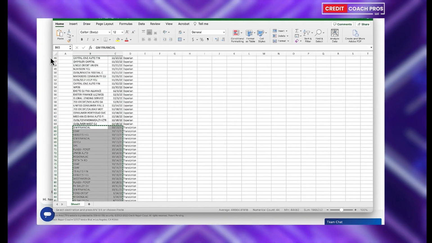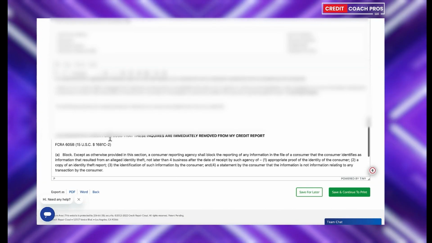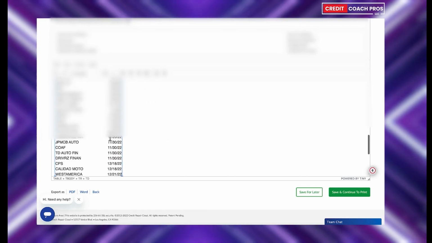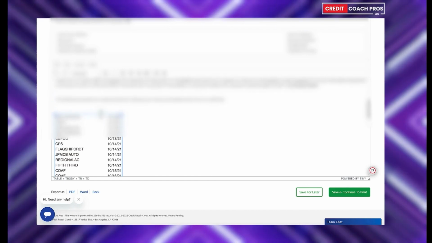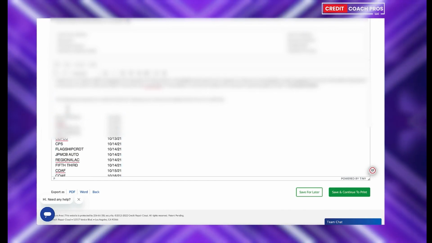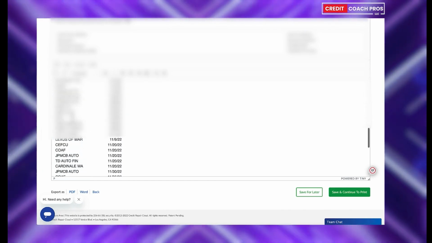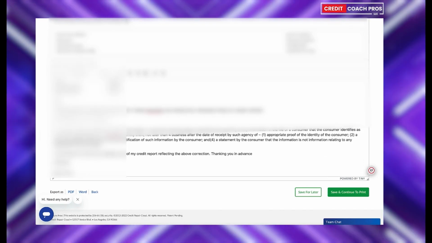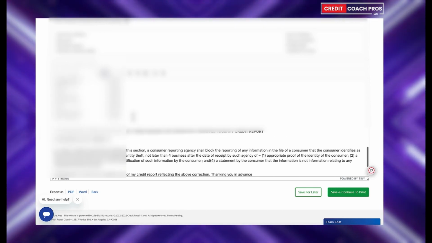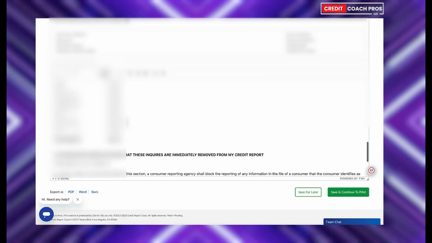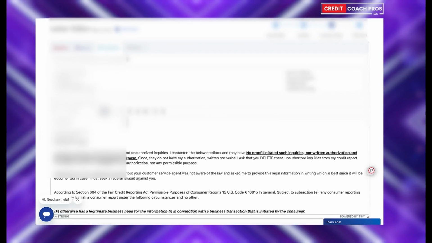And in this client's file, it's pretty easy to determine what inquiries we want to dispute because he doesn't have any accounts with these people. They were literally just trying to sabotage his credit when they were shopping it. So we just want to add all of those onto the letter here and boom. We're done. We've got all of the disputes together for the inquiries.